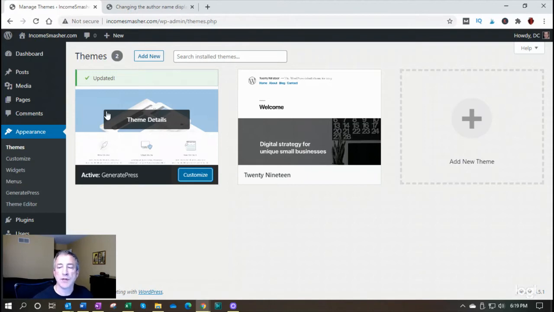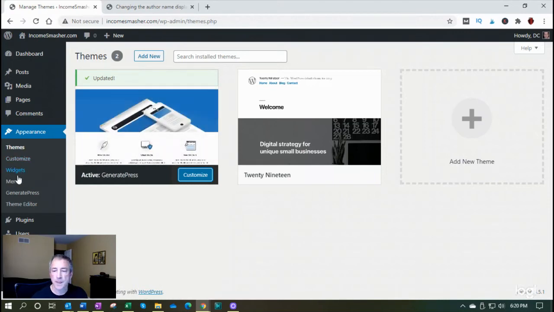There are a couple different themes that we suggest, WP Astra or Divi theme. They will be in the informational section, so you can go there and there'll be a link and you can go check those out. We also have videos on both of those themes that you can set up, but we're not going to set up a theme today, so we're not going to go into that.